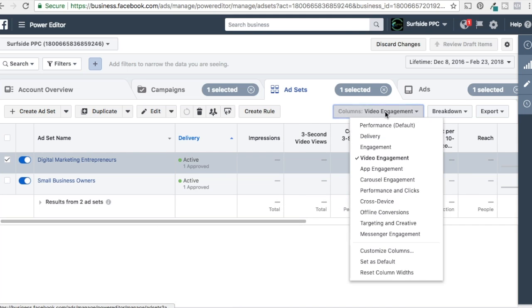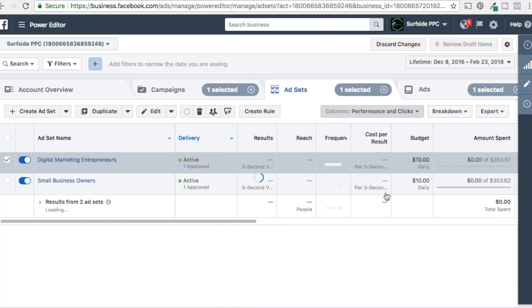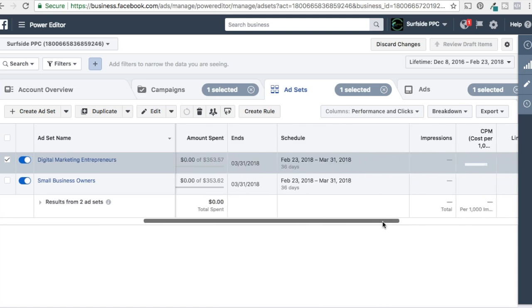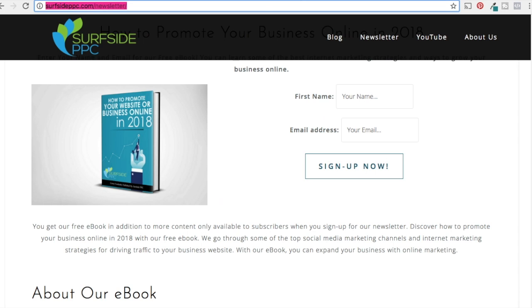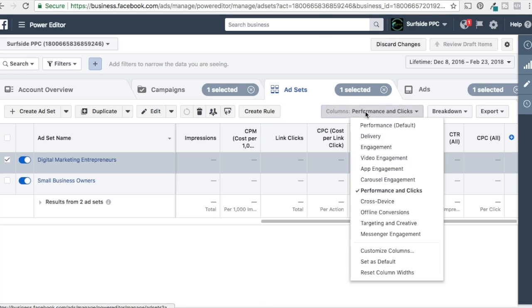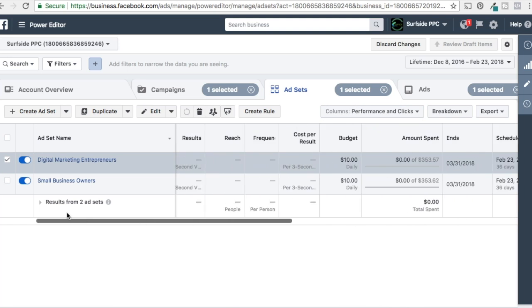And you can also see delivery and clicks or performance and clicks here. So you can see reach, frequency along with link clicks. So when someone comes in, clicks on my link, I can actually see those types of things. So pretty cool thing here. So you don't have to worry about making sure you understand the exact performance of everything that you're doing. So that's kind of how it works with me.